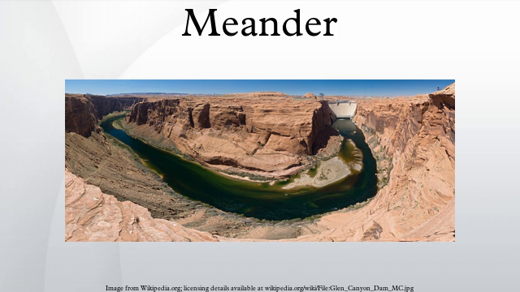The length of the stream is measured by channel, or thalweg, length over the reach, while the bottom value of the ratio is the down valley length or air distance of the stream between two points on it defining the reach. The sinuosity index plays a part in mathematical descriptions of streams.